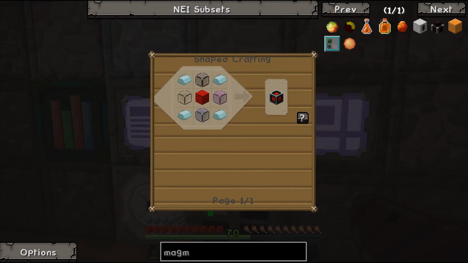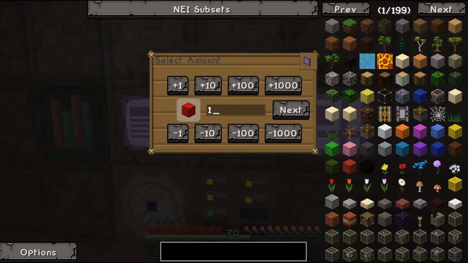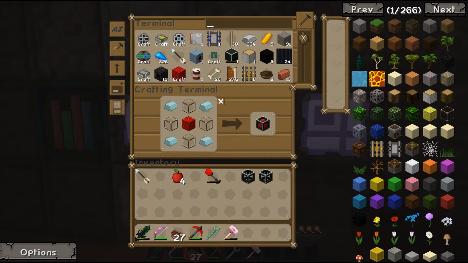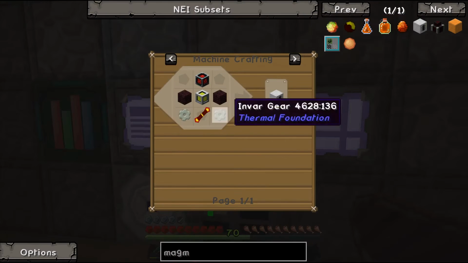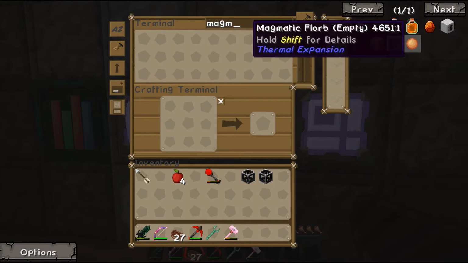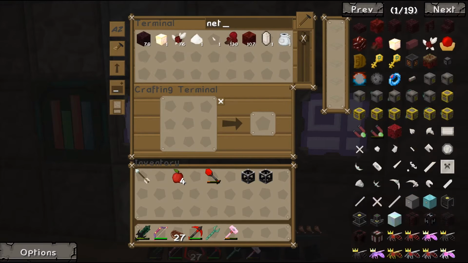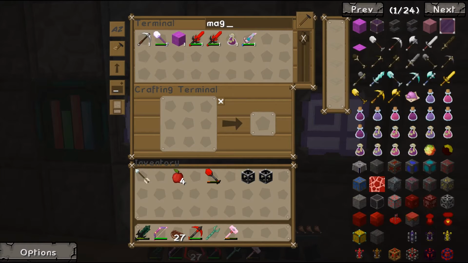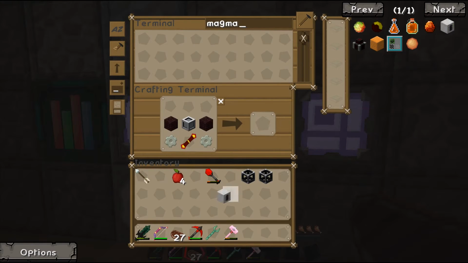Ooh, we need a leadstone energy cell. Did not know that. Okay, that needs a redstone block. 1 next. Start. Leadstone energy cell. So close. Some of them. Ooh. So, nether. Oh, we've got a bunch of them. Okay, so no, that's fine. We can make this. Kaflunk. Kaflunk. We have ourselves a magma crucible.